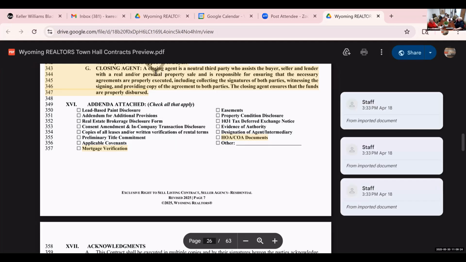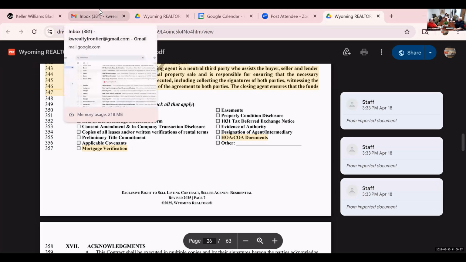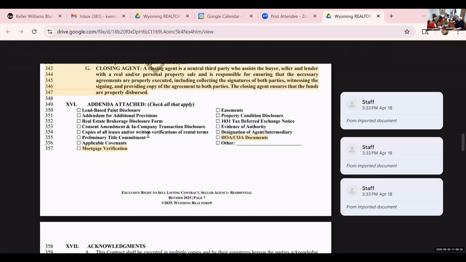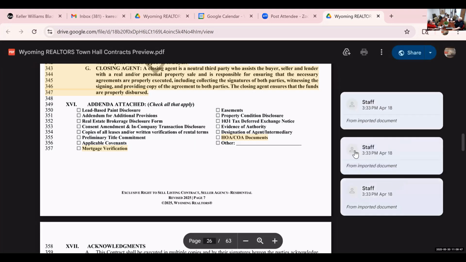Would you always check that if they had a mortgage, and would you always check that mortgage verification? I'm asking because title does send you a payoff demand. So they would get the mortgage verification to the dollar, right? Yeah, once you go under contract, at some point during the term of that contract, they're going to ask the seller to do a payoff authorization. And then they get that from the mortgage company. But do you have to check that box on the form?